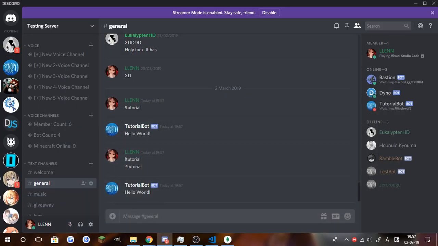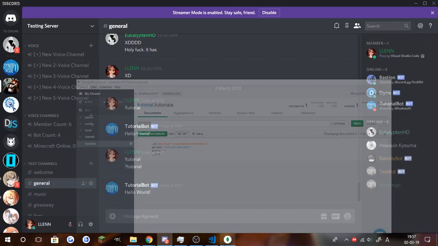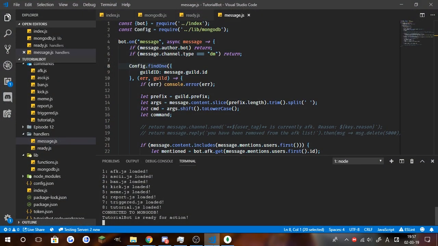Perfect. So now if I put my bot on a different server, let's say on my Synop Node server, I won't do that because it's a little bit dangerous. If my bot's token gets leaked, my server will be damaged. However, this is a testing server, so nothing will be lost. But if my bot is on a different server, I can change the prefix for each server without any issues. So that's pretty much it for this video. Hope you guys enjoyed. Hope you guys learned how to use MongoDB and how to use prefixes on different servers.